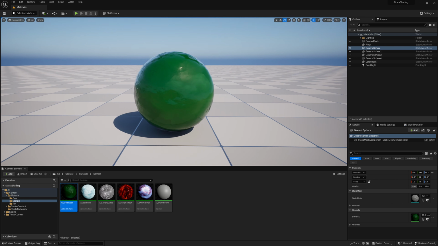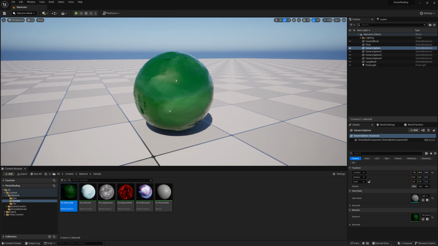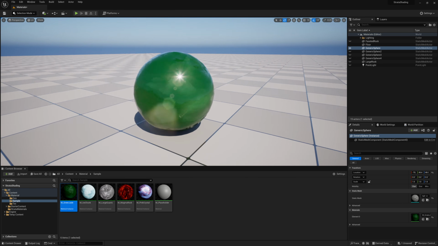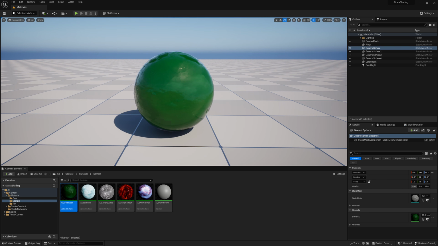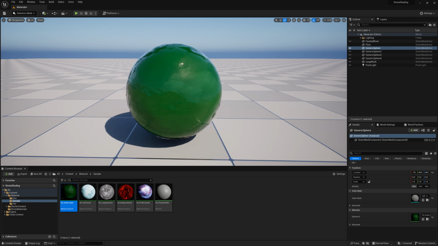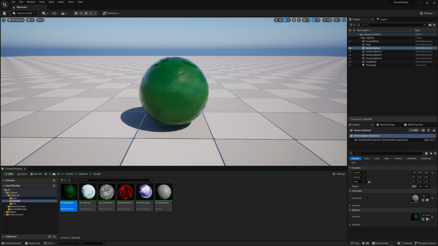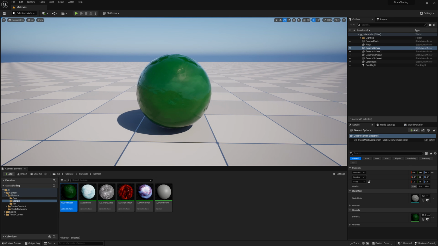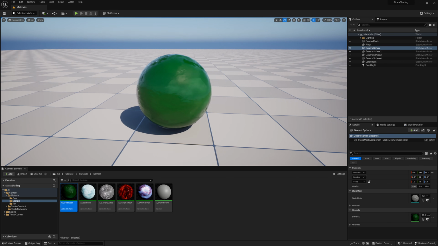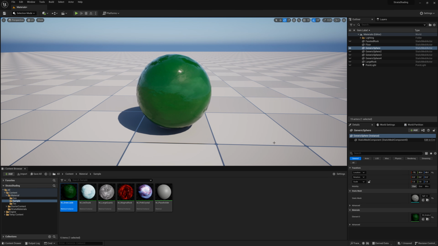This is all made with the exact same material, just different settings, different colors, different patterns used in the parallax occlusion mapping, and nothing really specific. It's just a bunch of masks that are being used and some color adjustments to produce all these materials. And you can produce things more complex with this, but we're going to take a look at how we can create this material.